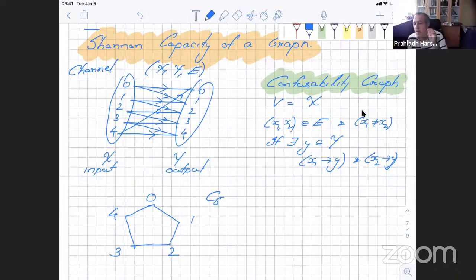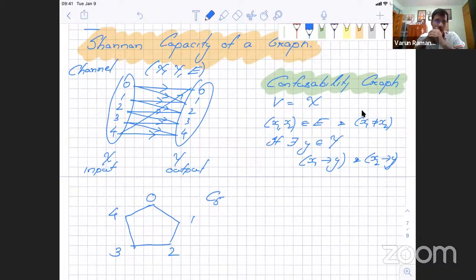No. So now I only send 0 or 2. On the other end, I would either get 0, 1 or I would get 2, 3. No matter what I get, I will be able to figure out which it was, because both the reader and the writer know that I'm only working with 0 and 2 now. No matter how I write it, we will be able to figure it out because I have restricted my alphabet to the independent set. Yeah, makes sense. Okay. That's all I'm claiming.